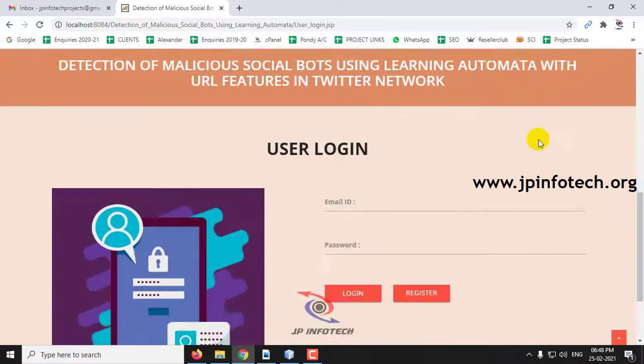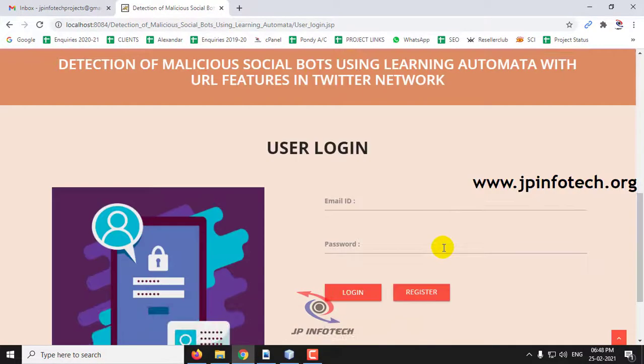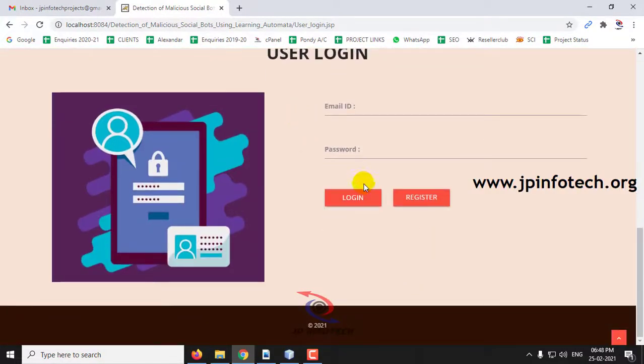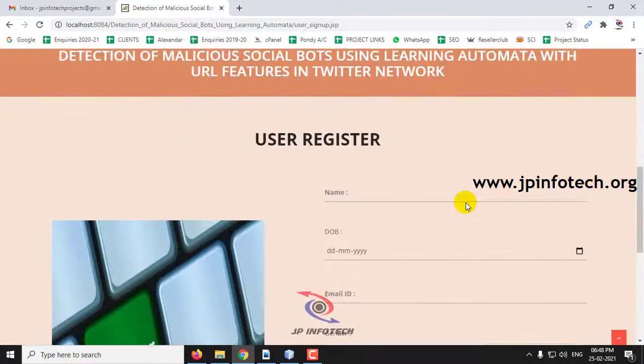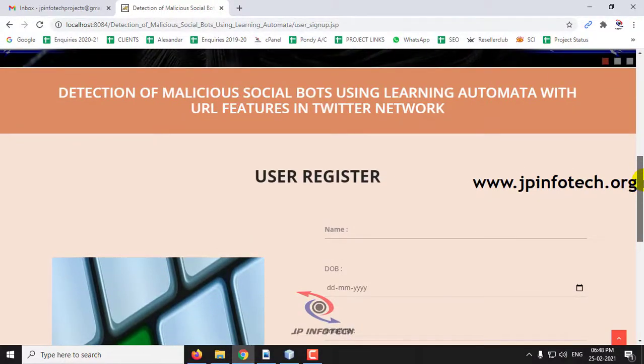In the user part you can see the basic features available in the Twitter network. As I'm a new user, I'll register by clicking register. Let me create one or two users to show you the working model.